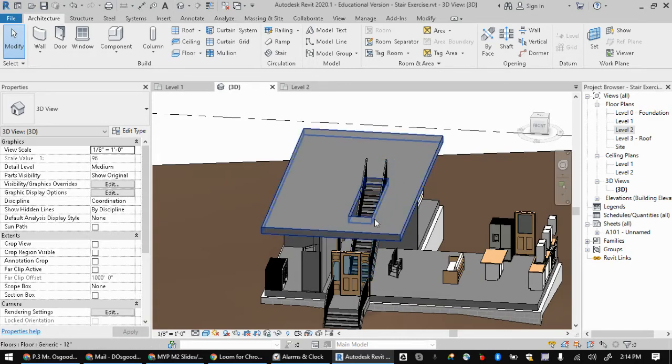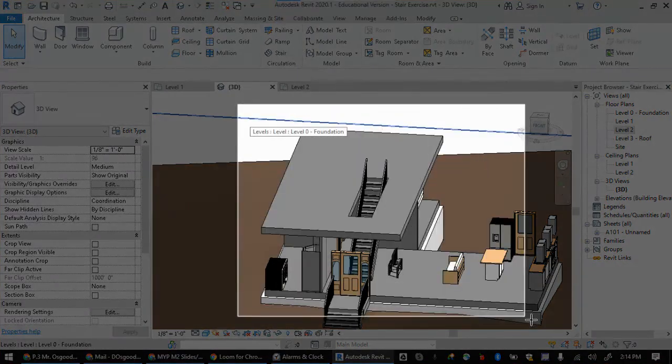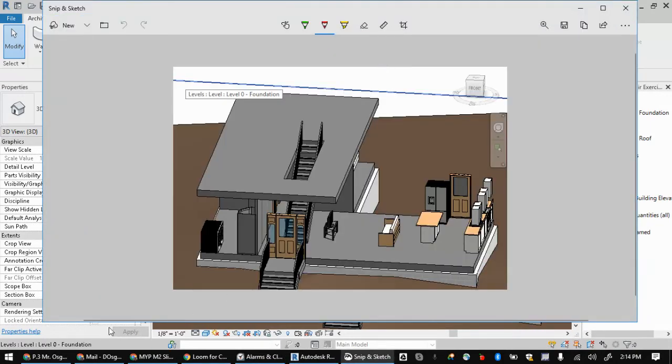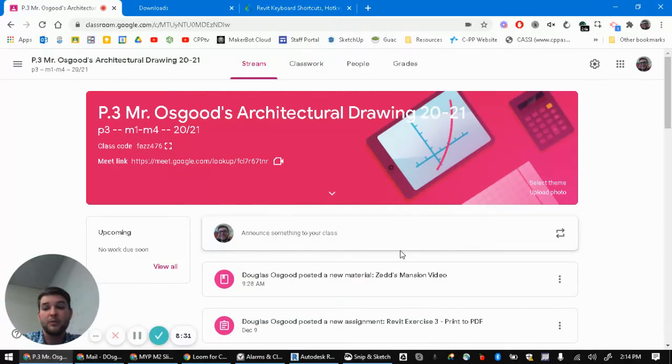In the future, I'll talk about how to add railings around this and some other things like that. But this will be kind of an experience in editing the profile or the outline of floors. You can edit the outline of a wall as well and many other flat objects, as well as adding stairs. So at this point, you can take a screenshot of your work, probably, if I say so in class, upload that, and that's how I will know that you were able to successfully do this. So hopefully this helps some people.